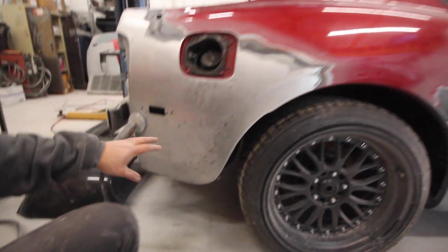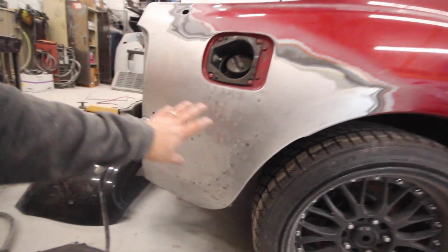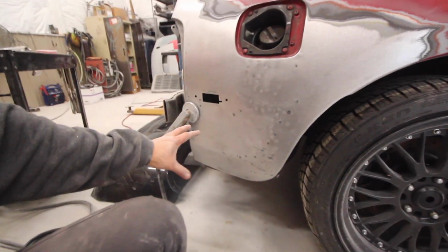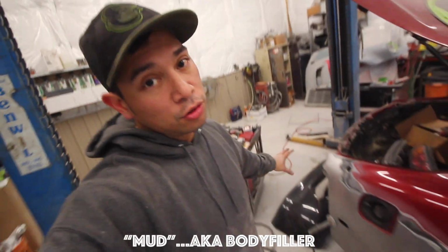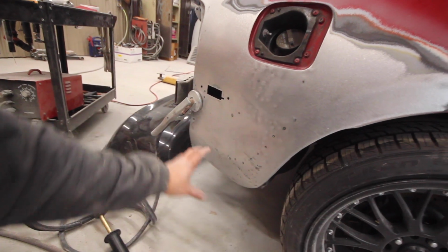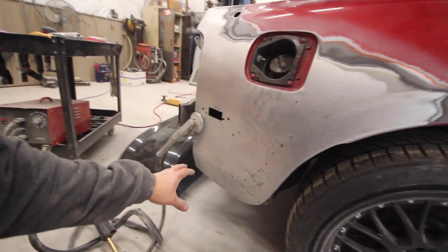So now the next step is to grind this down as flat as possible to get all my high spots out. And then I can actually coat it with mud and continue smoothing it all out. But now my mud has a nice body line to flow with that I can chase when I start sanding it.